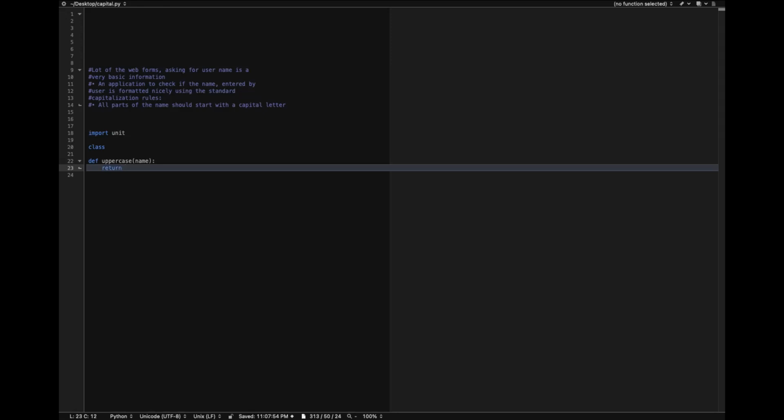Okay. So we should do some processing. Basically there is a ready-made function that can take a name, or a string, and make sure that every first letter is capital. And there is upper. Yeah, exactly. Upper, right? Yes, but upper will make all the letters capital. I will tell you the secret here, because that is not the main issue that we're trying to solve. The secret here is to use the dot title method. It's like upper, except that upper makes all the letters capital. We don't want that. His request is to make it start with a capital letter only, right? Yeah. So if you write return name dot title and double brackets, that will do the job.